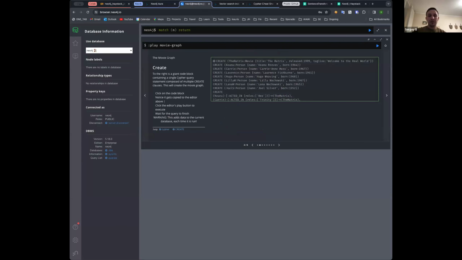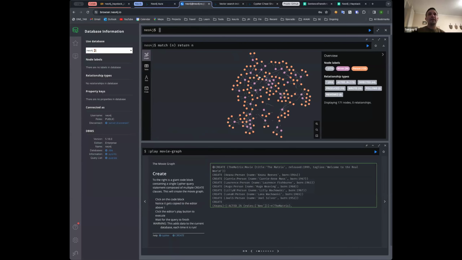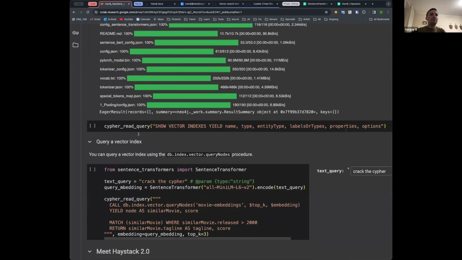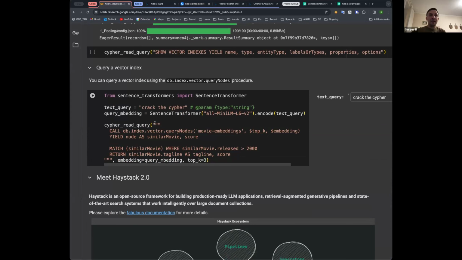And if the process has finished without any issues, we should be able to, again, find all nodes. And let's pick up some movie. And you see that we've got the embedding property in that movie. So having that embedding property means the index should be updated. We should expect that from Neo4j. And we should be able to query it.